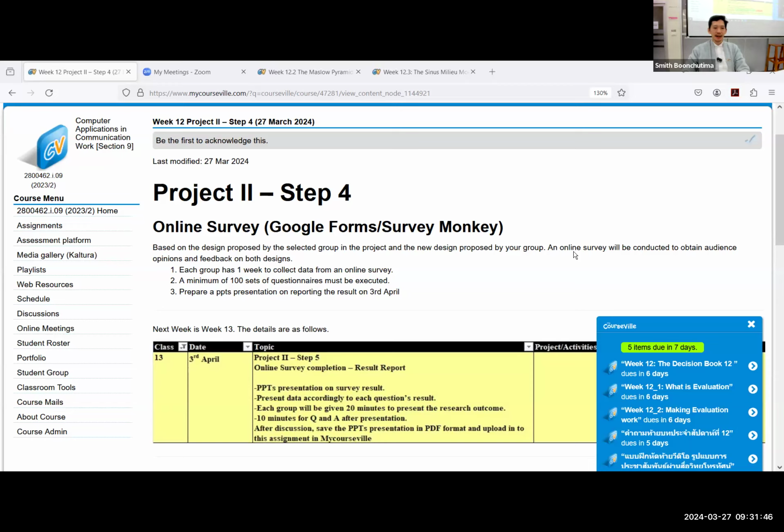And this week, I hope to see that you explore other online data collection tools beyond Google Forms. Although in the end you might still use Google Forms, at least you explore and show me how you like other options. Are you ready? Yes. Okay, I will stop sharing the screen and let you share the screen.